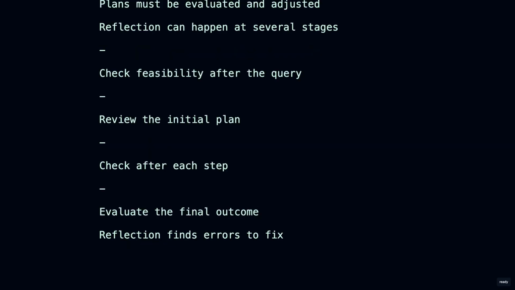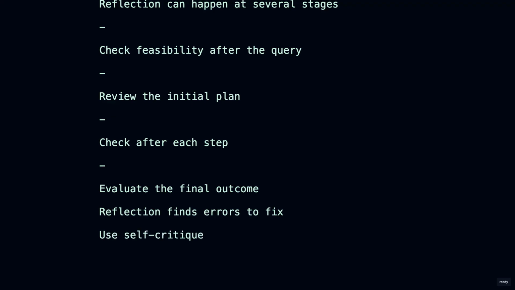Reflection and correction work together. Reflection identifies what went wrong, and correction uses that insight to improve the next attempt. In other words, reflection is the diagnostic step, and correction is the repair step. You can implement reflection with the same agent through self-critique prompts or with a separate evaluator that assigns scores. Both approaches aim to make the system judge its own progress more explicitly.